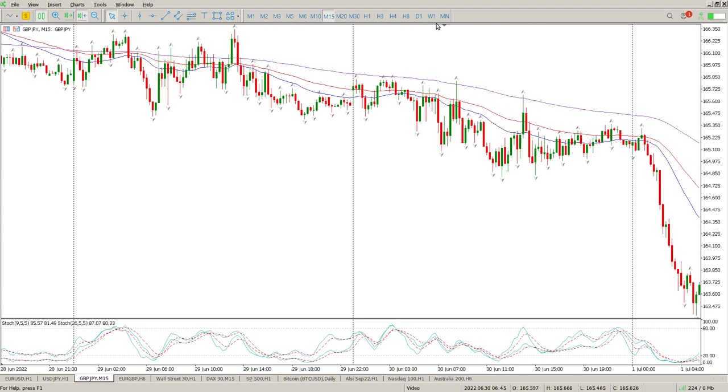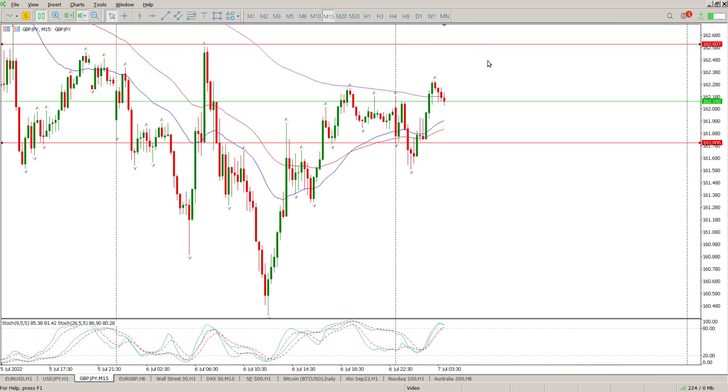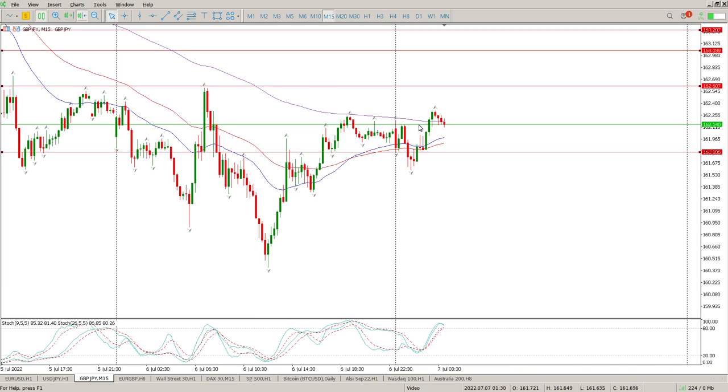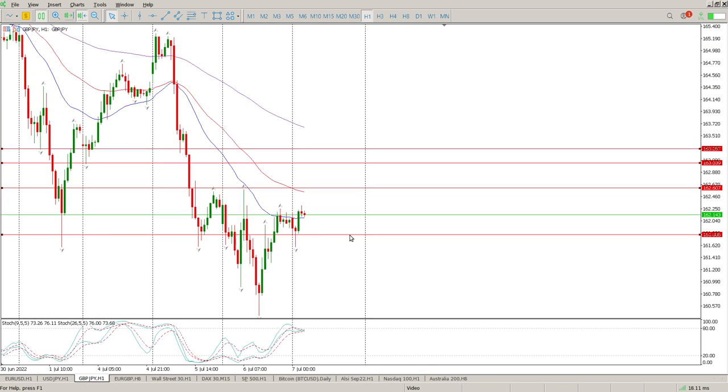What you may see on the 15-minute is you may see some different structure here, and for the moment, still below the 155 EMA. So I think what you're looking for is a break and retest of 161.806 for a short. I don't think I want to be chasing these moves to the upside. They're too close. So I think rather pay attention to, let's start at the top here.